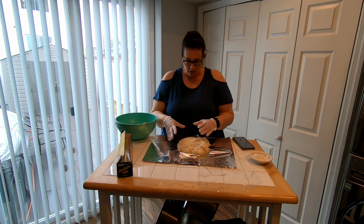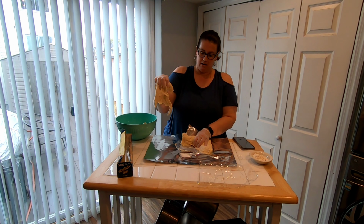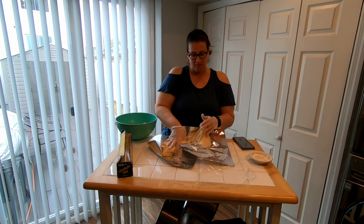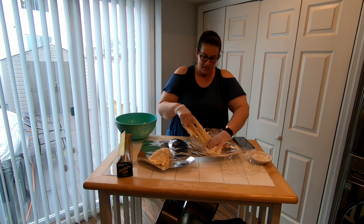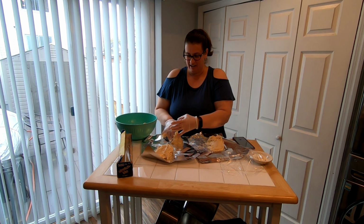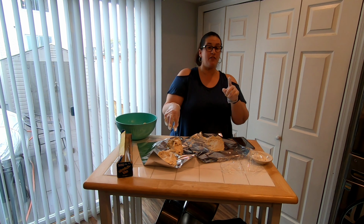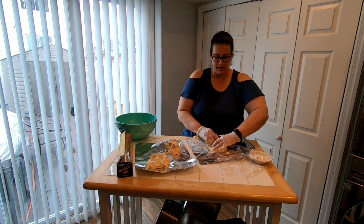Now it's saying about 6 equal parts, so I'm going to have to just eyeball it since it's not going to be an exact science. So we'll start by about half. It's sticky, oh my goodness. And the aluminum foil is probably loud and obnoxious to the camera. Alright. So it looks like I've done about 3 equal portions, give or take. Since it's not perfect, just do what I can. Looks like I could take a little bit from here and add it to here. If you hear that sound, that is my oven that I have preheated to 425. So here's approximately 3 portions, which I will now split in 2.